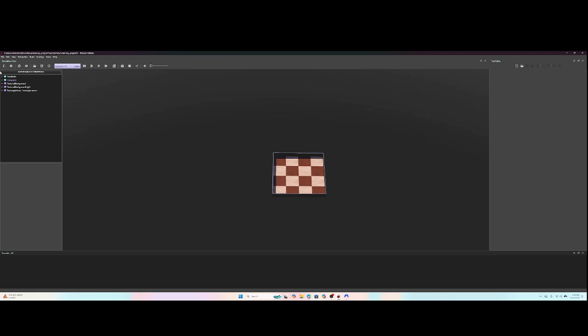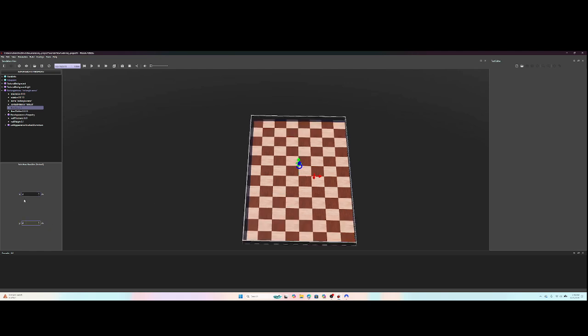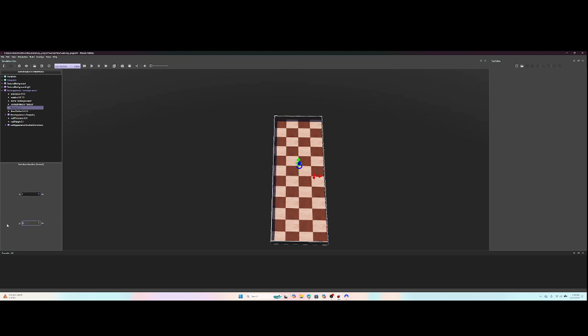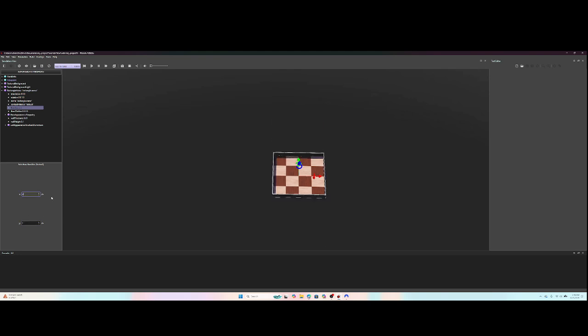And so first off, you'll notice in this left box, there's the world file, the viewpoint, then the texture background, which is all like the mountains, the backlight. And of course, the rectangle is the actual floor. To interact with different things you want to change about it, you just click on this and it pops down. You can change the floor size and it goes in meters. So if you want it a little bit wider, taller, etc., you can change it to whatever your needs are. Of course, by default, it's 1 by 1. And we can just leave it something like this.